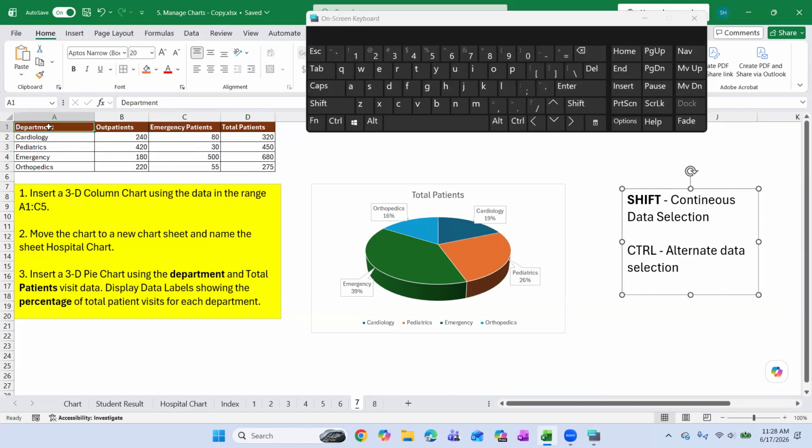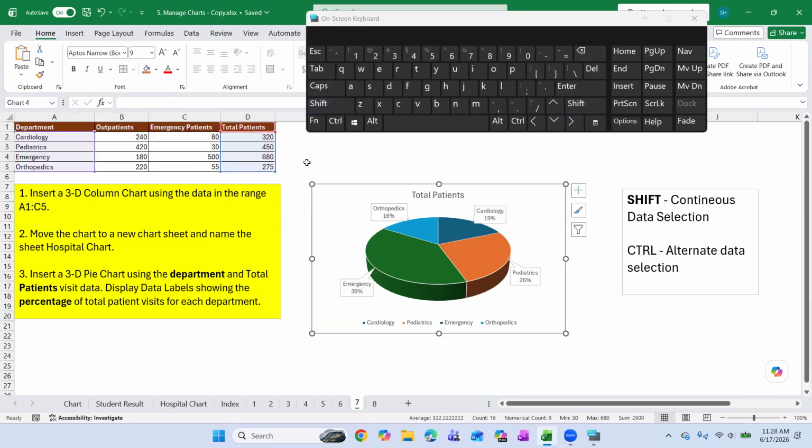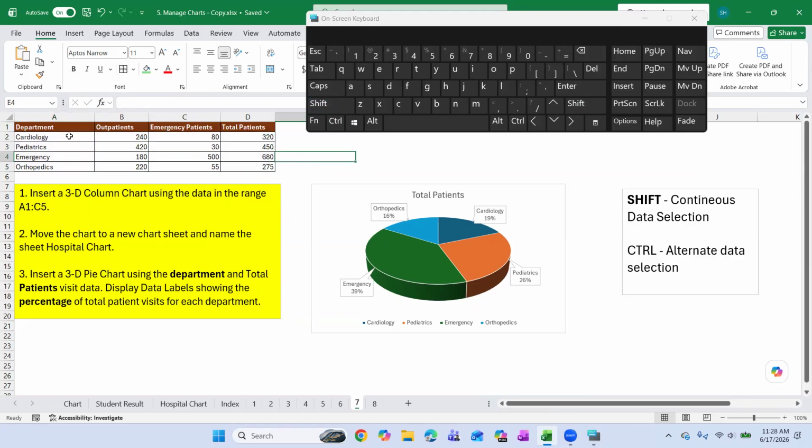I select A1, hold the shift key, and select D5 here. This is continuous selection. Now I want some alternate selection. So let's say I want to select outpatient first. Control. After that, this one.